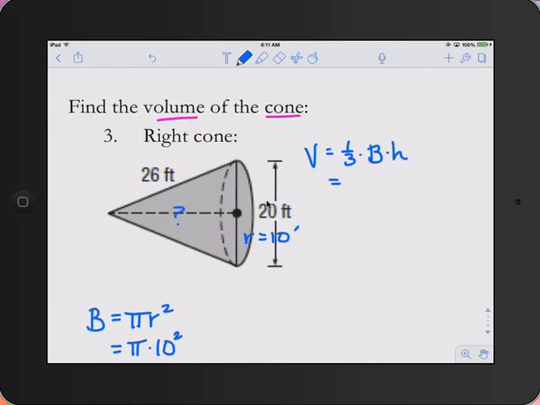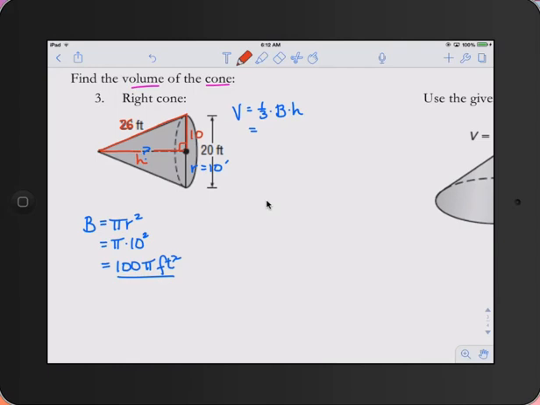Okay, so the height, well, we don't know the height. That's this length right here. What we do know is this is a radius, it's 10, and this slant height is 26. We're looking for this height. So you can do the Pythagorean theorem, but I'm going to use the fact that 10, something, 26 is a Pythagorean triple. That'd be 5, 12, 13 if you simplified it. So when you multiply it back up by 2, that makes this 24.